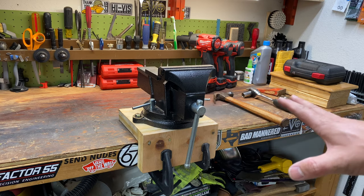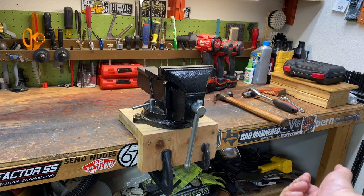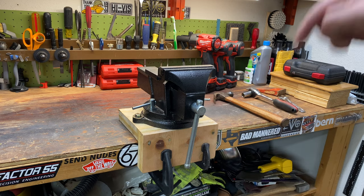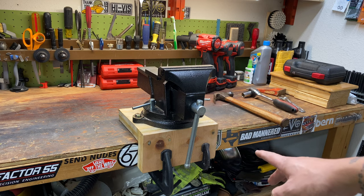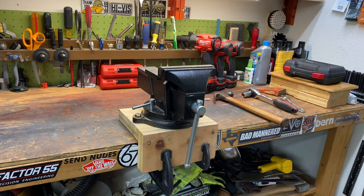All right, I've got it bolted down. I've got two clamps on there right now, just securing the very bottom lip of this bench, because that was the whole purpose of this, so I didn't have to drill into the workbench. So I've got two clamps, one 3-inch, one 6-inch. I think I'm going to go buy two more 3-inch clamps and just use three 3-inch clamps all the way across the bottom lip there.